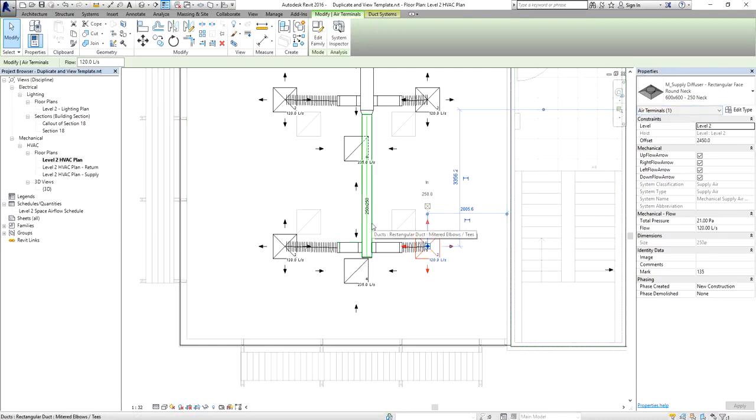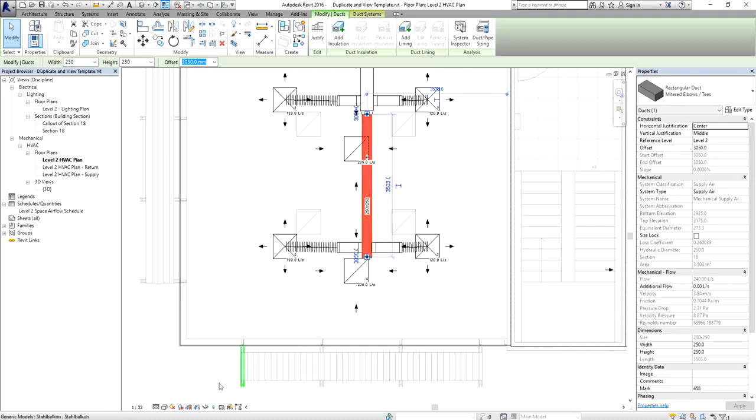So if I'm going to select this again, this duct, and then select this tool, temporary hide isolate, if I select isolate category, what will happen is it will isolate the category of the selected elements, in our case the duct.